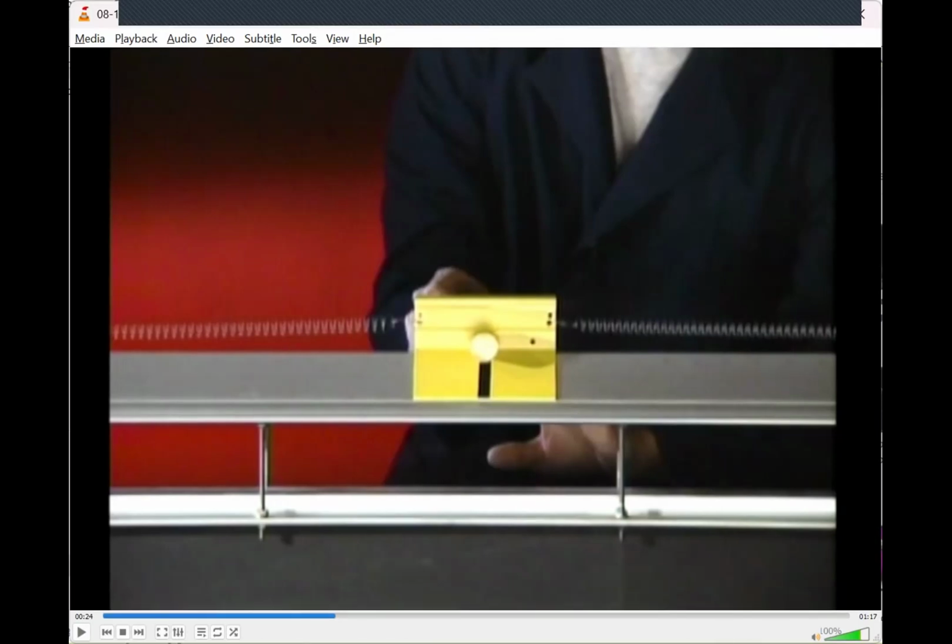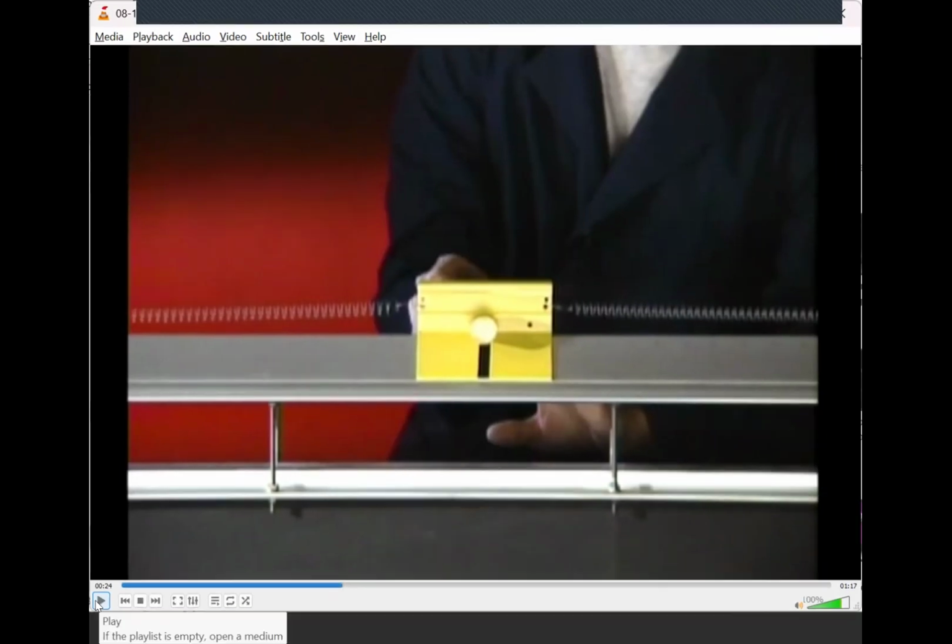Now, if you kind of remember, for the pendulum, mass had an effect on the frequency. And if you remember, even for springs, mass had an effect on its period. Well, would you think that it would be any different here? So let's find out what happens when he puts the mass on there.